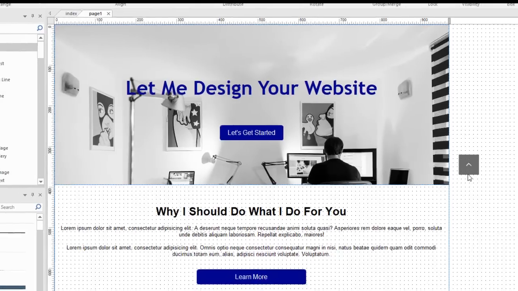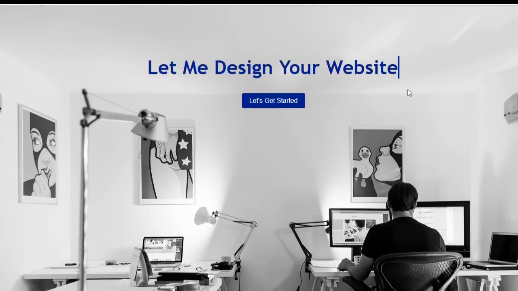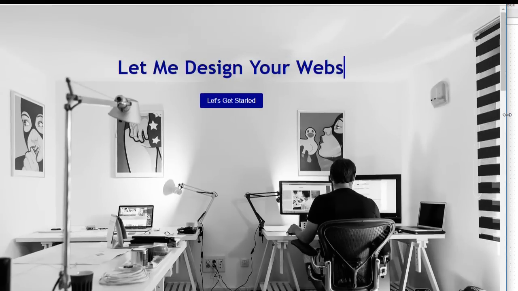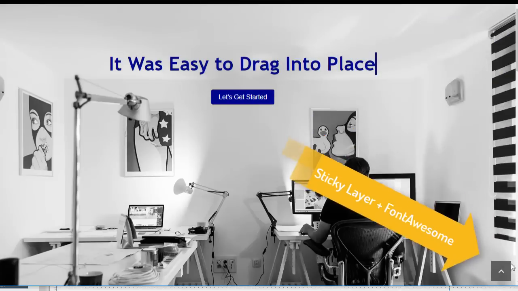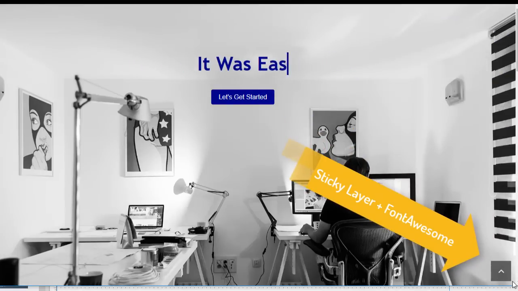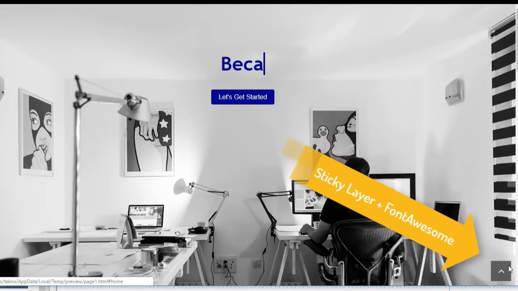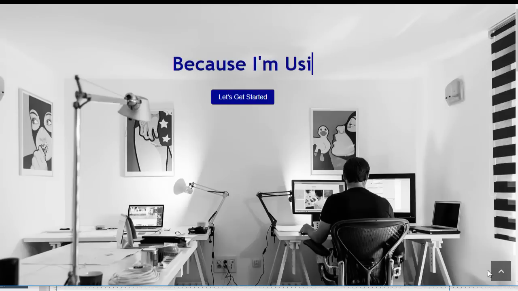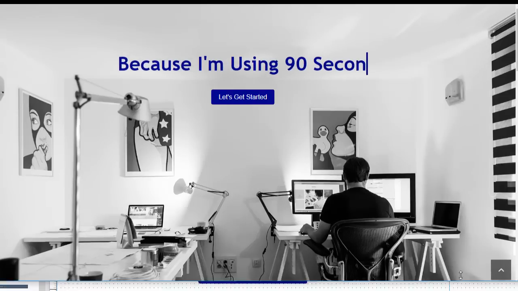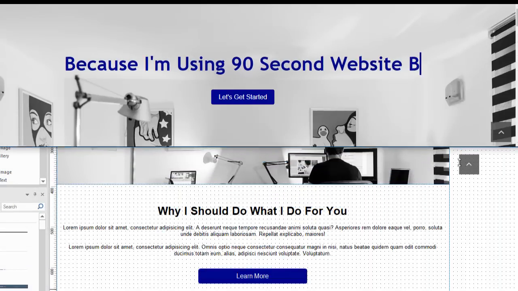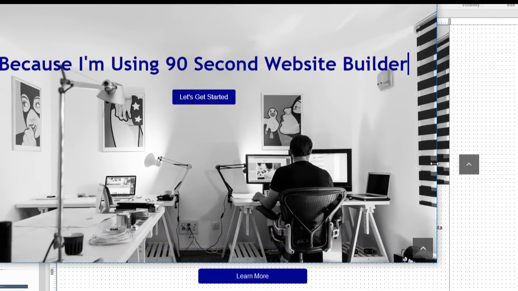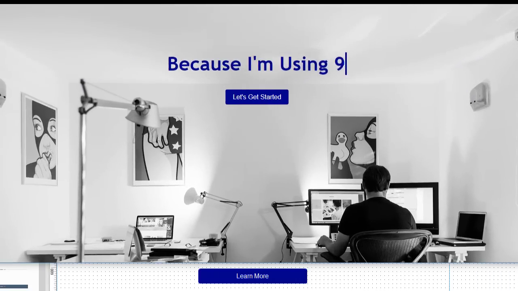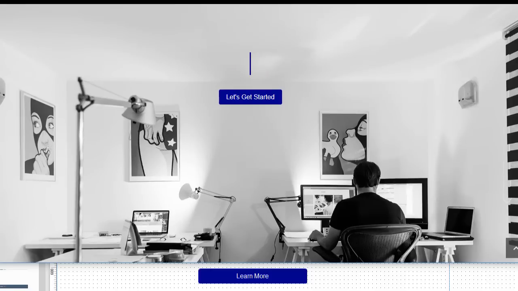I'm going to go F5. And now as we look at the page, and I'm going to bring this in here to the camera, bringing the page up into the camera view so you can see down in my corner here, I have a sticky layer. It's always going to be in that bottom corner because that's where we set it as a sticky layer. We set 11 pixels in, 11 pixels up, and it's always going to be there no matter where the browser is, up or down. If we move the browser in, our sticky layer is going to stick, and we have this little layer. Now, how do we make it do what we want it to do?